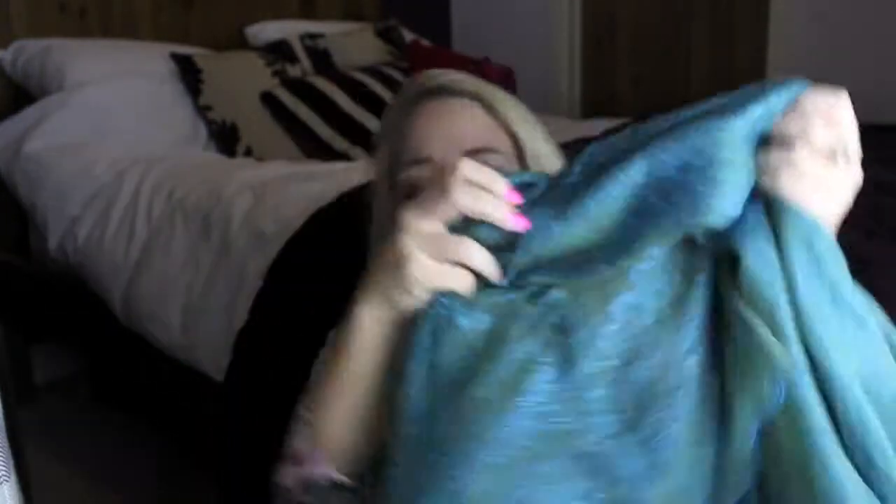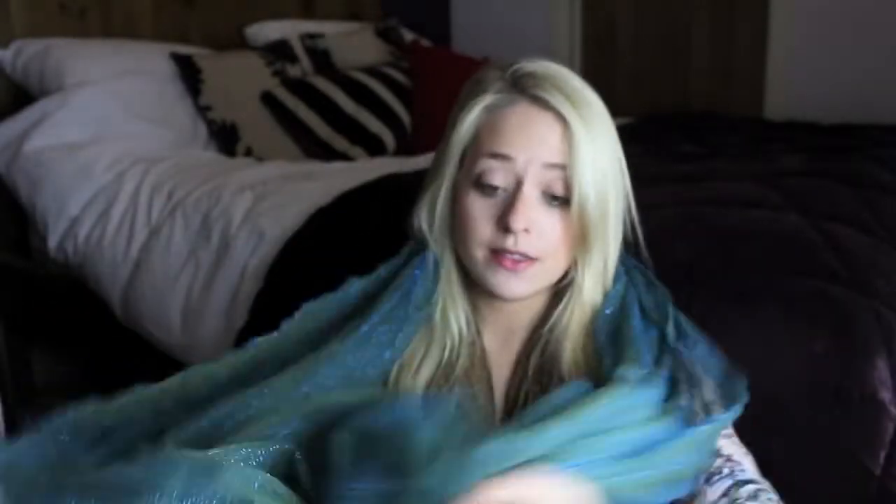After we went to Lush it kind of broke our shopping gloom, so I went to Zara and got a whole bag full of stuff. The first thing — and I think my favourite thing I bought — is this scarf. It's a really gorgeous dark green colour, like an olive green, and I don't normally go for olive green. But I love this because it's got turquoise sparkle mixed into it. It's actually a loop scarf — it's joined together, which I didn't realise until I took it into the changing room.